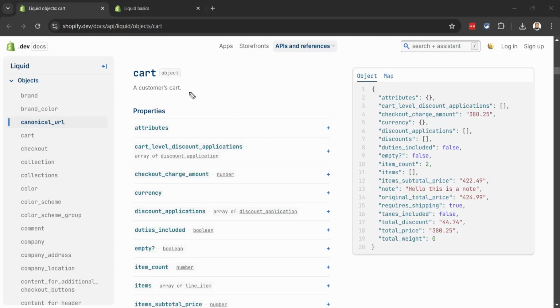First, let's understand what an object is. An object is like a container that holds values in a key-value format. Think of it as a printed dictionary where each key has an associated value. Objects are enclosed in double curly braces when used in Liquid templates. For example, shop is an object. We can obtain the name of the shop by using shop.name. While we can't create objects ourselves in Shopify, Shopify provides us with various data in object format, such as product, collection, customer, and more.